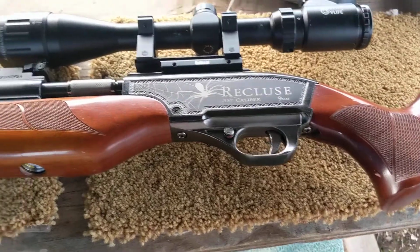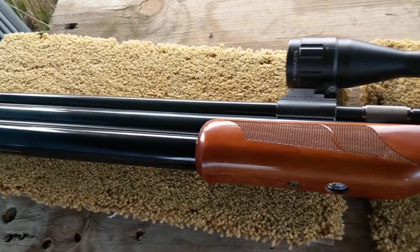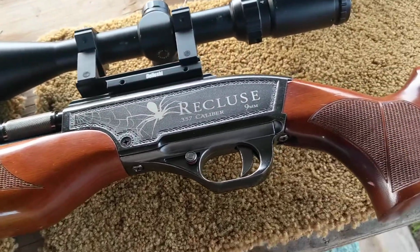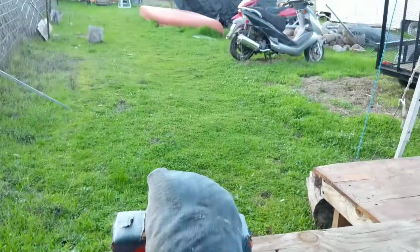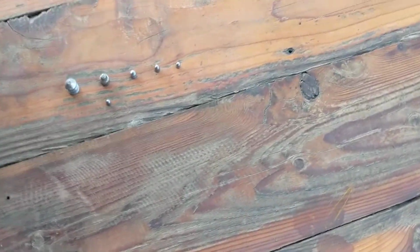Anyway, 7.5 pound trigger, I guess. This one does have a very, very slow leak, so I have to fill it up every so often. I filled it up today. And I got 25-yard targets down there. And I just wanted to show you the difference in size in some pellets I have.